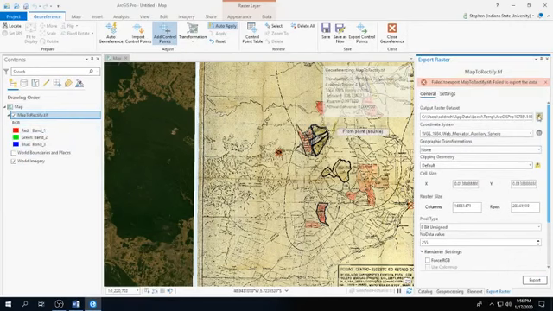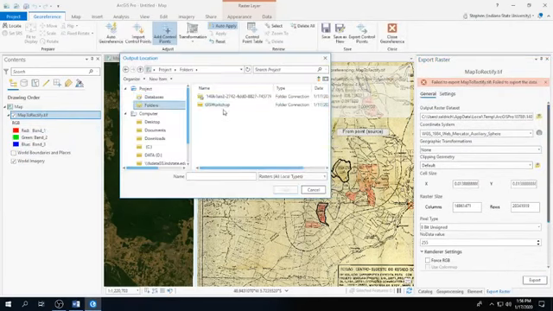I'm going to save it in a default folder on this computer and call it rectified. And when you work with rasters or images, you do have to tell ArcGIS Pro what extension you want to use. Do you want to save it as a TIFF file? Do you want to save it as a JPEG 2000 file? Don't. I've had more trouble with those than I would like to report.